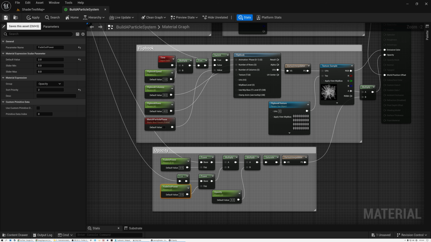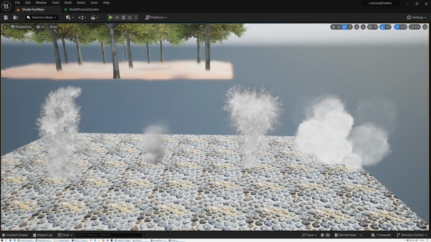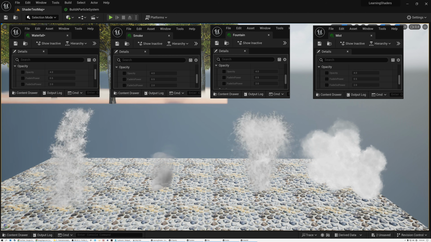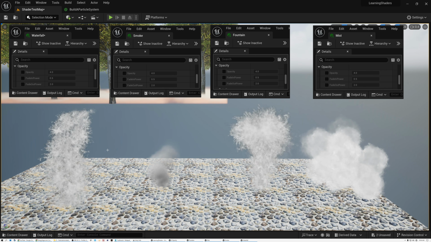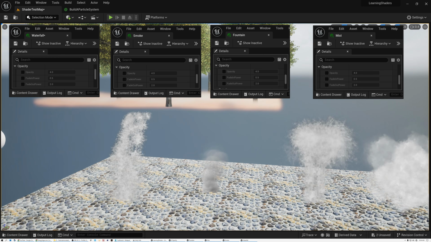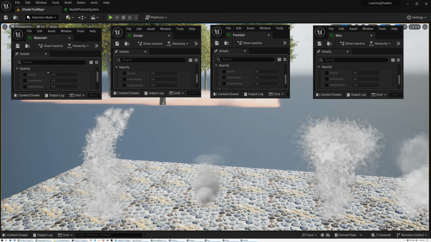So let's go ahead and save our particle system, and we'll switch over to our scene, and let's pull up our material instances so we can actually get a look at what those values look like. All right, here we are in our scene, and you can see that we've got our 4 particle effects here. And let's go ahead and set their material instance values. So over here for our waterfall, here's our material instance for the waterfall.